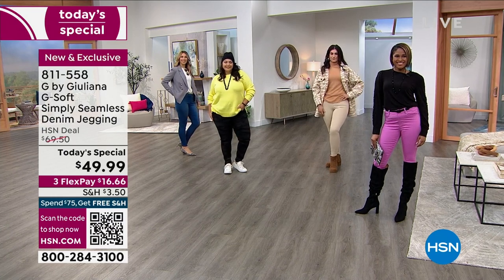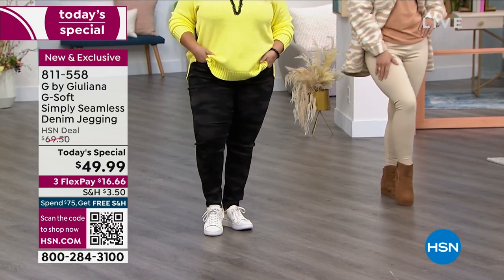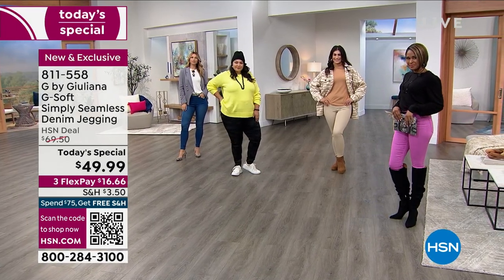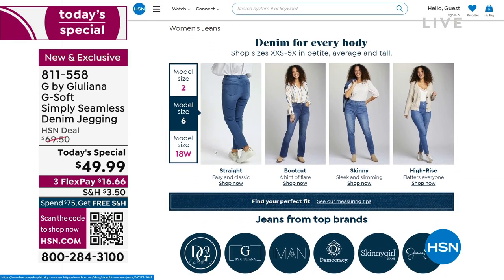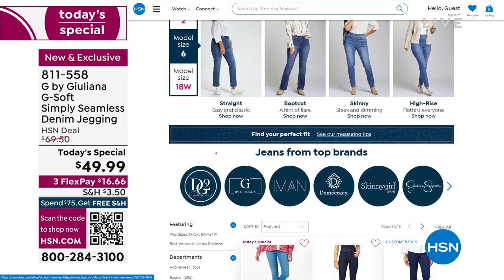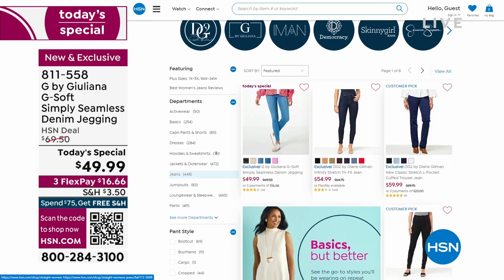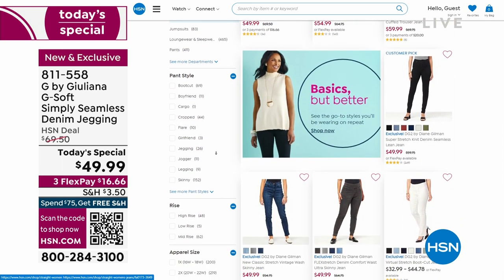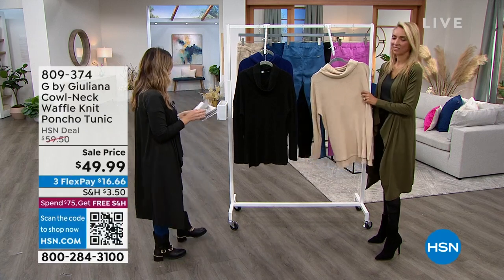One day and one day only. Julianna has upgraded a style that we launched last year and sold out at $69. We've added five functional pockets, brand new colors. You slip right into these, with stretch for days - 0 through 16, 16 women through 32 women. Full range of sizes, petite, average, and tall inseam. Only $16.66 to get home. If you want the honey beige or the pink orchid, act quickly - those will sell out first. We have black camo and two denim washes, light and medium. HSN also has an entire denim guide on hsn.com where you can look for customer picks, your favorite denim brand, and today's special styles.